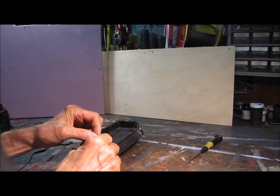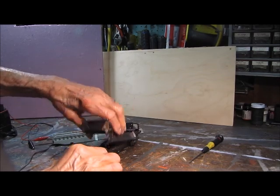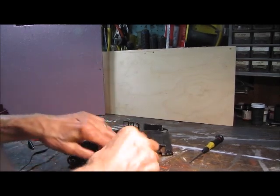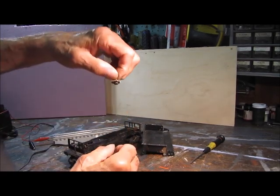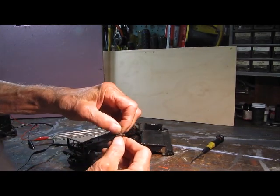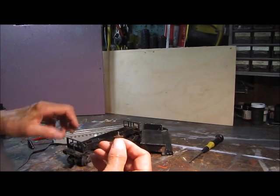I hate to take that off again. But I think I might have to take the body off again. Alright, let's get the gear. There's the gear, and it's on the heavy part of the shaft. And there's the lock washer.